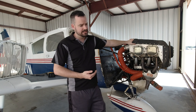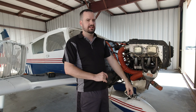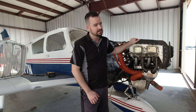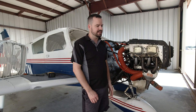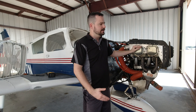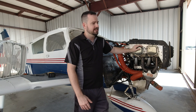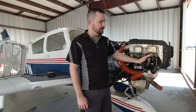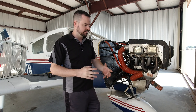Now, to help me with this project, I of course have my A&P/IA, Jake. He's going to be here helping me take off the engine and also putting it back on. There are things I as the owner can do that don't violate anything. Since this is an unairworthy aircraft, I can take off these hoses, the magneto harnesses, and stuff like that without worrying about anything — because again, it's an unairworthy aircraft; it's not flying. I cannot certify this aircraft to fly again. Only an A&P/IA can do that, and that's not going to happen until this engine comes back from the shop and the prop's overhauled. So I get to take a lot of the stuff off, document it, keep everything nice and orderly.